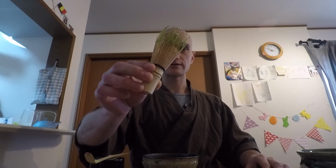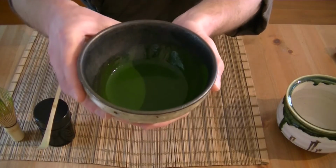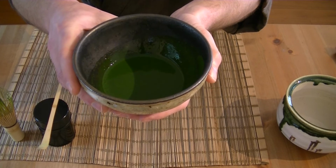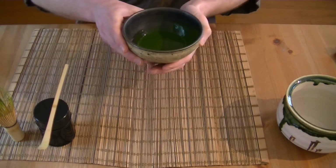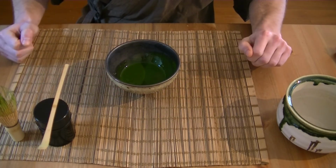So again, we write the Z over the surface and bring it out from the center. And you can see the tea whisk, it's beautifully green. It's not too thick in greenness, but it is just sufficiently green. This is an indication that your tea is skillfully blended. And you can see here that the surface of the tea is glassy smooth, and it's a rather thick paste. So this is your thick tea, and now that the bowl is ready, let's enjoy it.